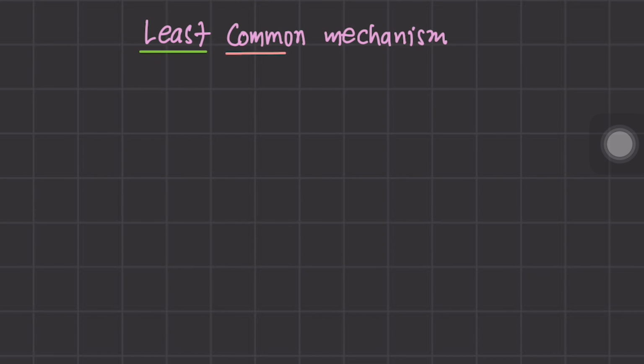We are covering Domain 3, Security Architecture and Engineering. So we are discussing least common mechanism here. This is an important design principle and it refers to some of the concepts which are also very important in terms of the CISSP exam. So let's understand what is least common mechanism.